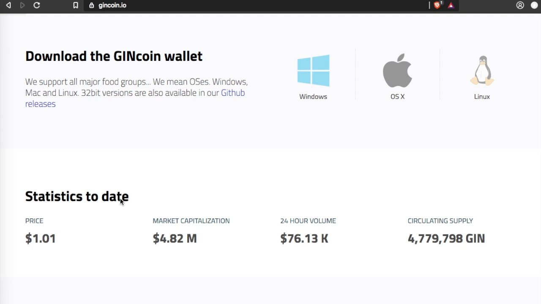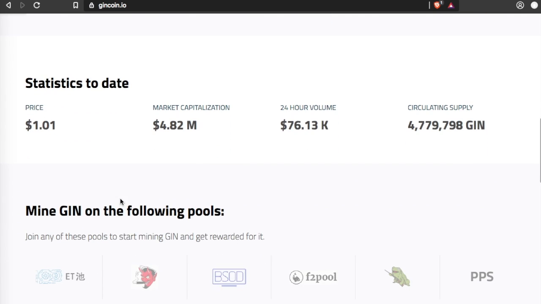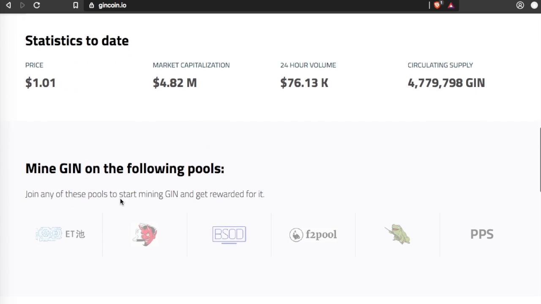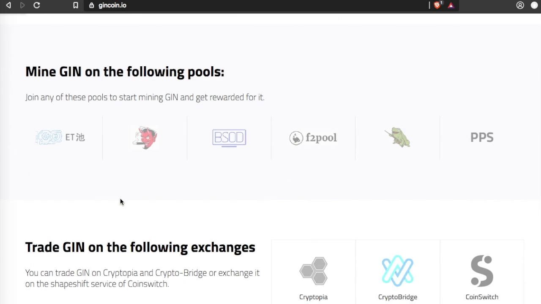If you are looking at setting up a Gin node, then you can set up a Gin node at the current price for around $1,000. Now I appreciate not everyone has that, but if you do set up a Gin node, you'll be making more in return from your Gin node than you will be paying in hosting costs. So it's a really good way of keeping your masternodes all on this platform and paying for them without really having to pay for them. You pay for them with the passive income you make from your Gin node. So that is a really good way of doing it.